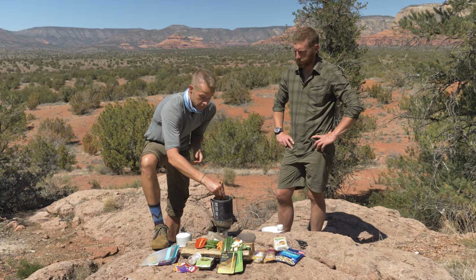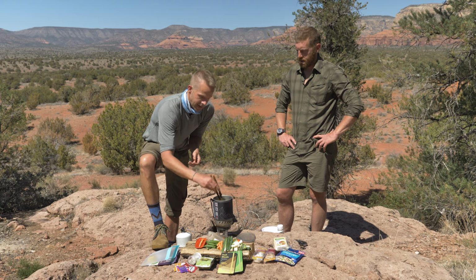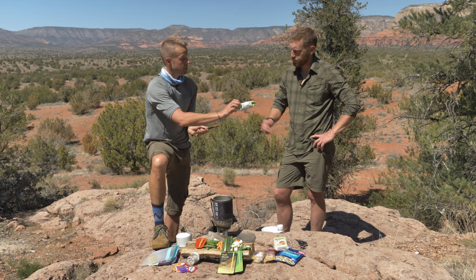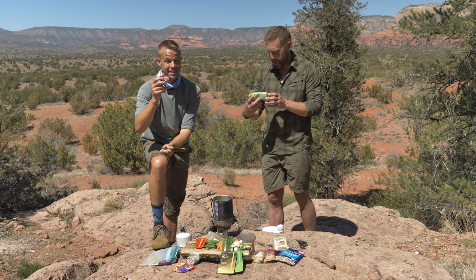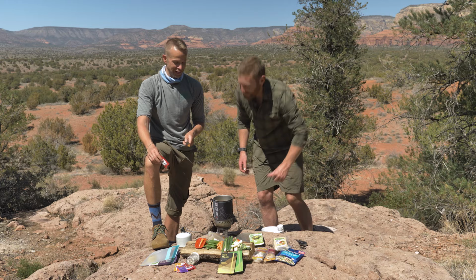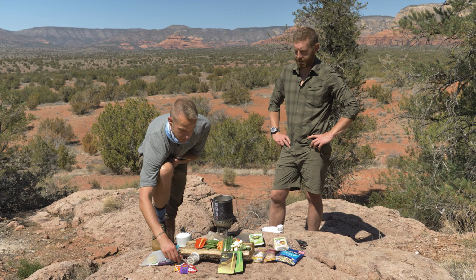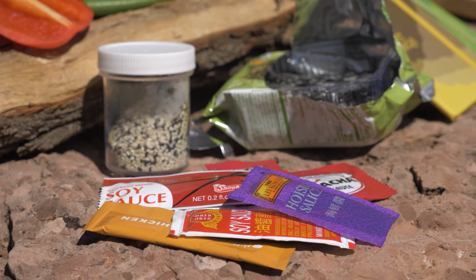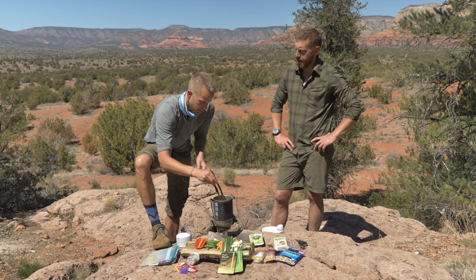So noodles are coming along, and lastly, for our ramen bowls, as far as garnishes and flavors we could add, we could easily add some sesame seeds, some packable seaweed snacks. These weigh nothing. Almost literally. And then 0.17 ounces for the whole package, literally nothing. But then we could easily scrounge from the drawer to see if we have any soy sauce. I probably have a few of those lying around. I'm sure most of us do. But some hoisin, sriracha, soy sauce if you want to go a little bit more in the flavor category. So just saving those from when you do takeout at home. Perfect for backpacking.